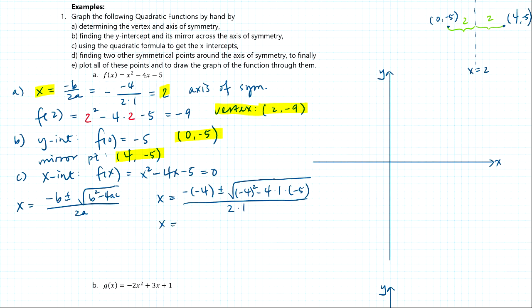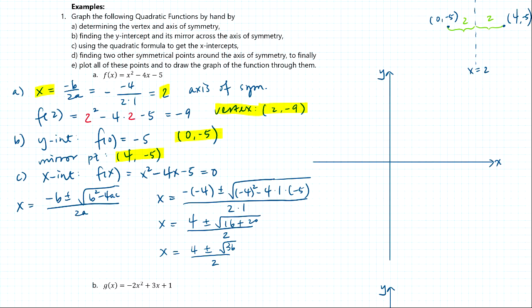So we get x is equal to 4 plus minus the square root. Inside, we would have -4 squared, which is 16, plus, because we have two negative signs next, we would have a plus 20 over here, all over 2. And we can see x is equal to 4 plus minus the square root of 36 all over 2. If you get that quickly, you can write the square root of 36 to be just positive 6 overall.